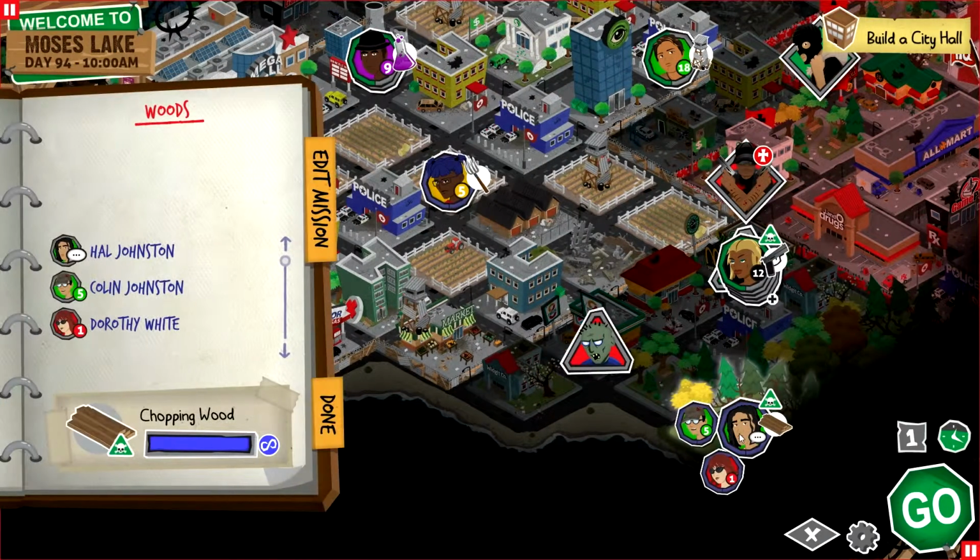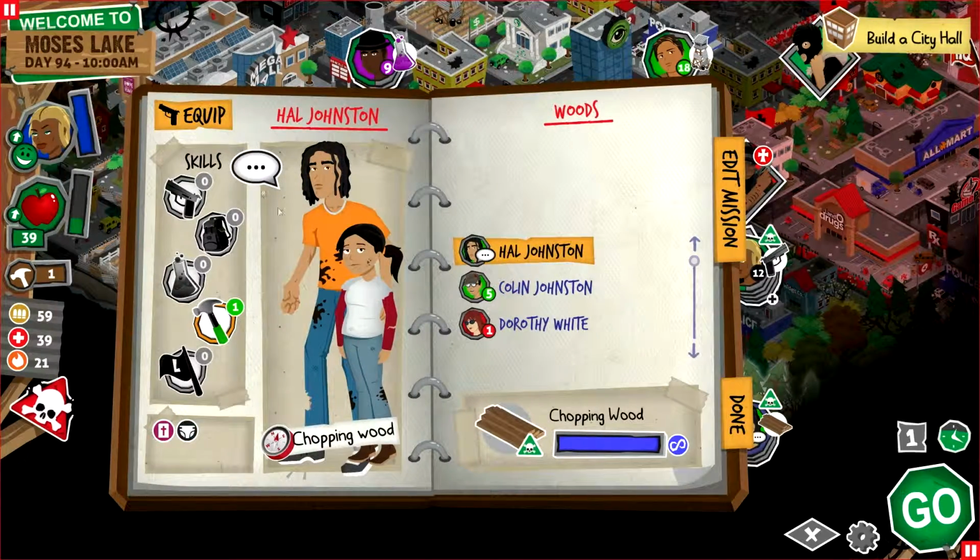Another addition is the fact that you can actually speak to the survivors. They've got a bit of a backstory worked up.